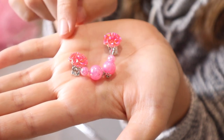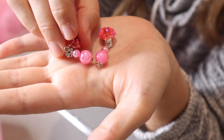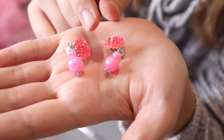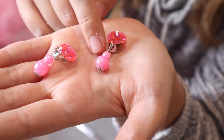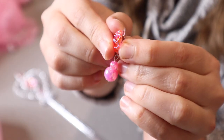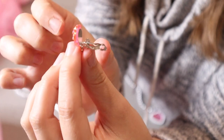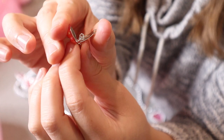The last pieces that come with this set are these little clip-on earrings, which my daughter just thinks they're so cute. It has a little pink flower at the top and some little pink beads going down. The way that these fasten on is you just pry them open — it's just a little clip — so you fit it over the ear and then you just clip it on.